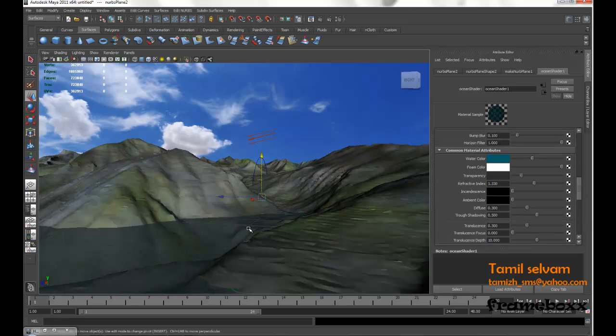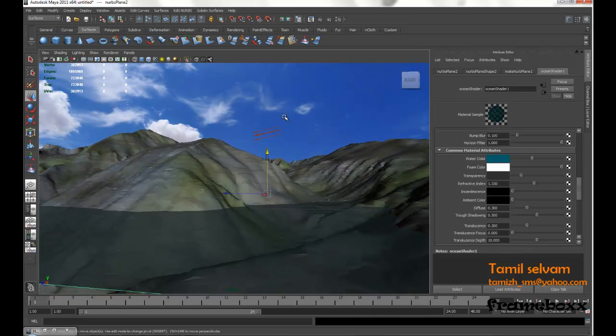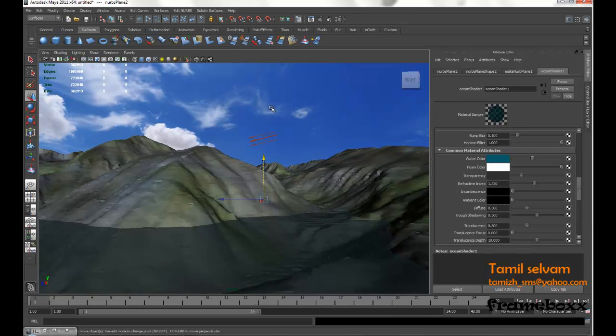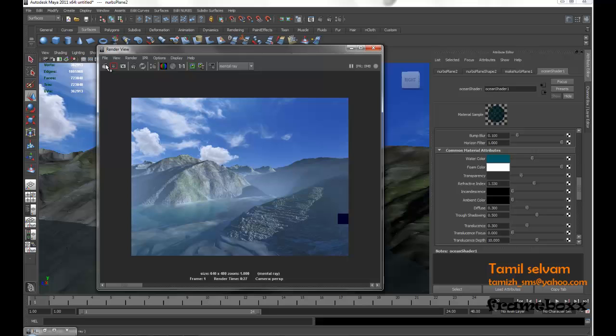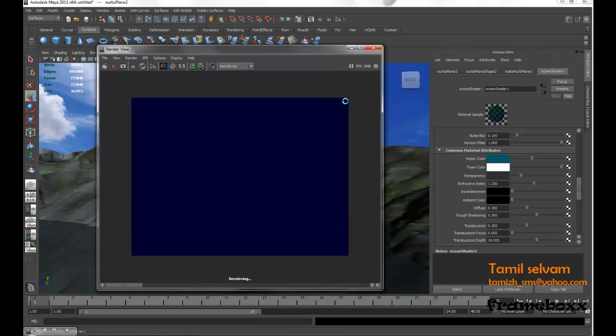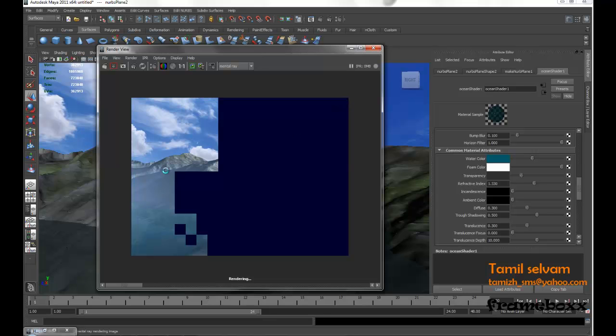I'm going to keep the camera. Fog you can give in a post process.